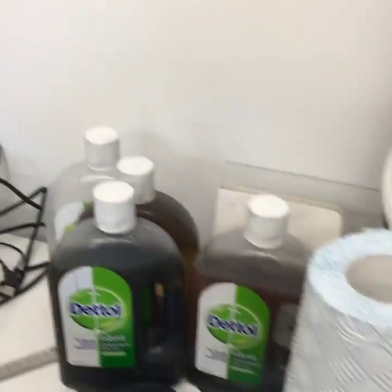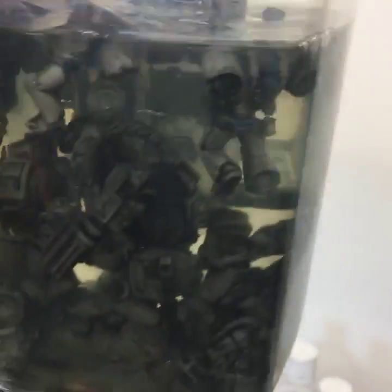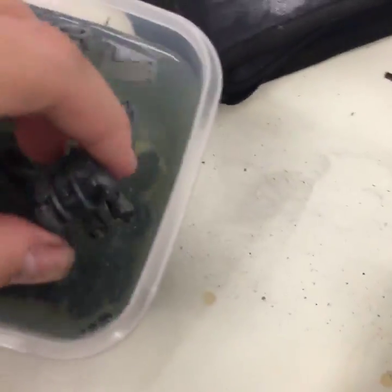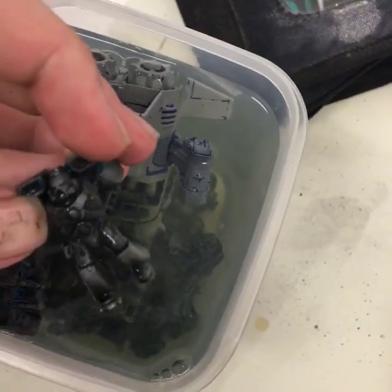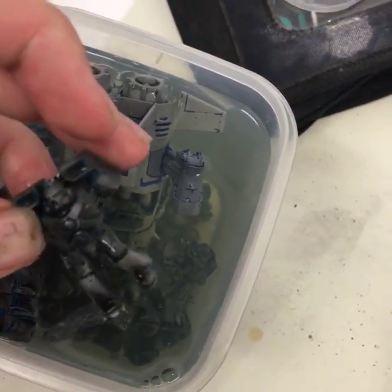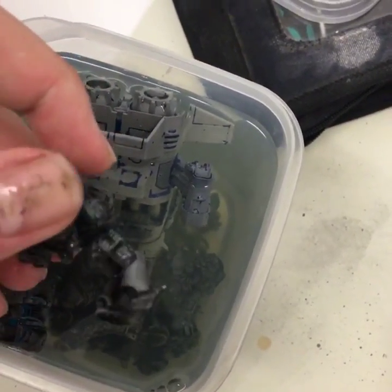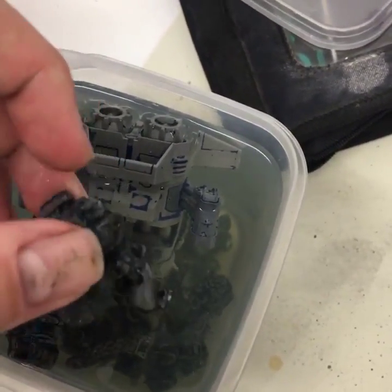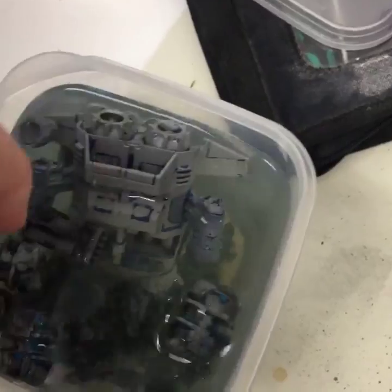But after 3 hours, so there's all the ones we did yesterday, just resting in soapy water. So after sitting in Dettol for about an hour and then some vigorous scrubbing and bubbling, this is probably as good as I've got them. Now these were incredibly thickly painted with the primer with Chaos Black spray.